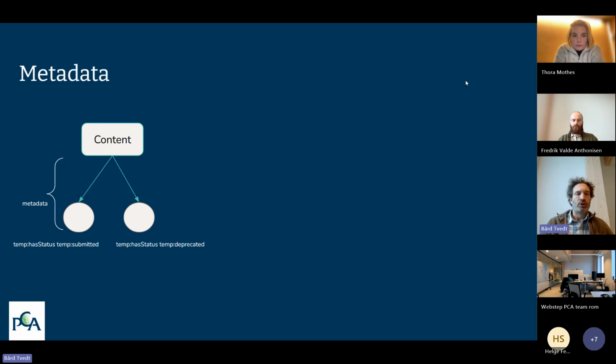Okay. So our metadata has been fairly simple, and they still are, but we have our main object or our content, that could be a reference term, that could be an IMF type, whatever content the industry decides to create, that is linked to a set of metadata. And the way we've done that so far is basically for every change somebody makes, if, for instance, when we create it, we create one of these blobs with metadata.